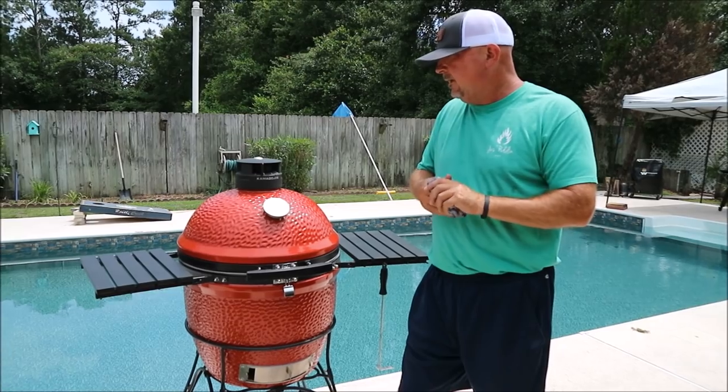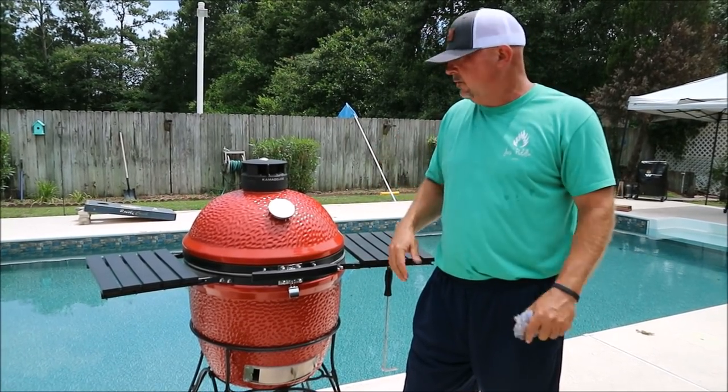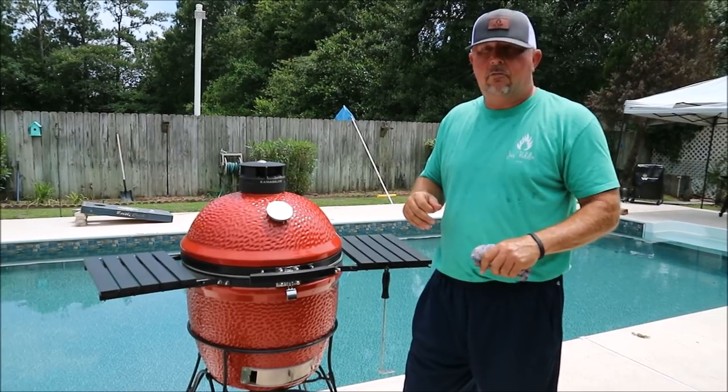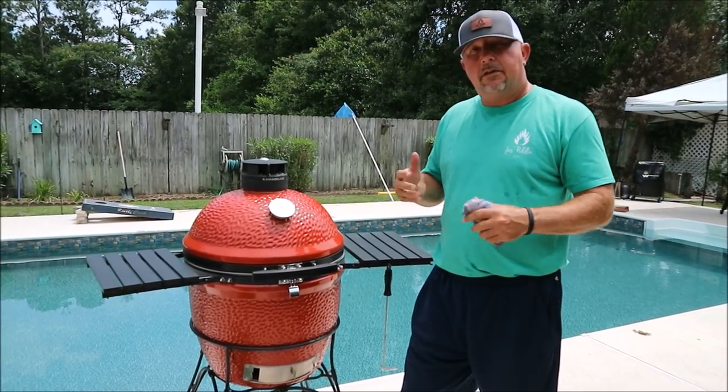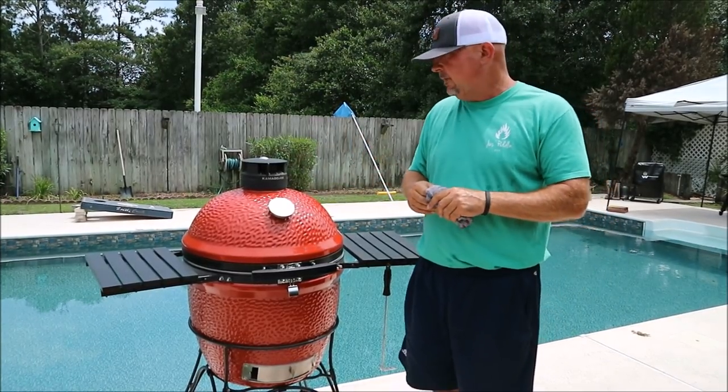I think that's about it. We're gonna go get a pound of bacon that we've got in there and throw on here, just because we've already got it fired up. I don't want it to go to waste, and cook some bacon without the deflector plates, which is why I didn't put the divide and conquer system in there.